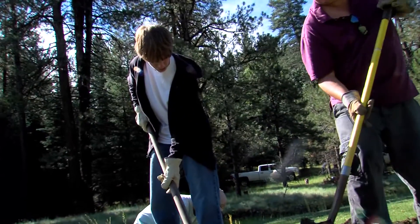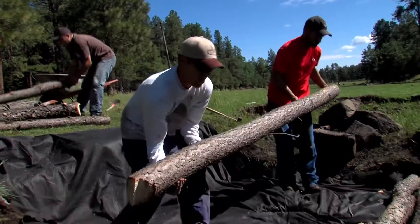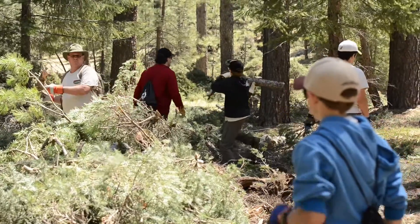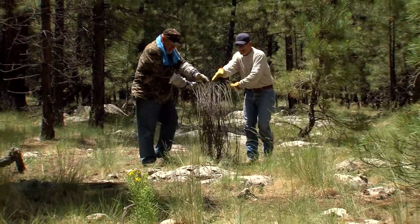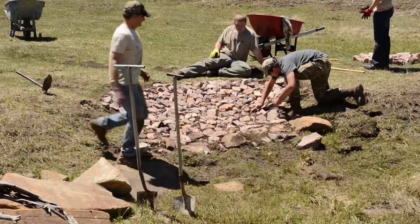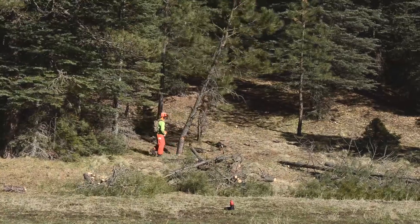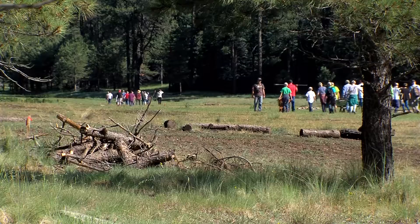The Arizona Elk Society volunteers will be providing the bulk of the labor needed to restore the meadow. The Arizona Elk Society is comprised of over 600 dedicated volunteers and we are getting a phenomenal amount of work done here in Arizona. When we meet groups like the Arizona Elk Society who bring in an abundant amount of human power, it gives us the opportunity to work on such diverse projects as removing dilapidated fencing from inactive grazing allotments, to building headcut control structures, to stabilizing headcuts and restoring stream channel function, to thinning conifers that are encroaching on meadows. The process of restoring the landscape is sped up.